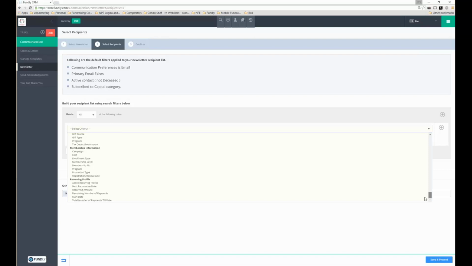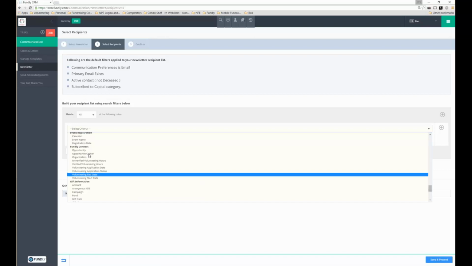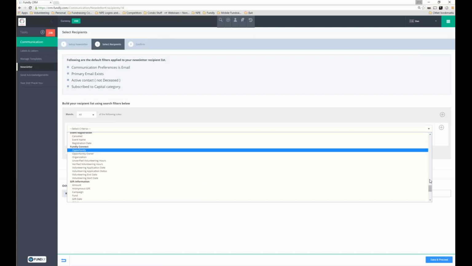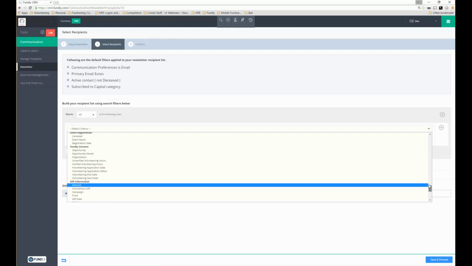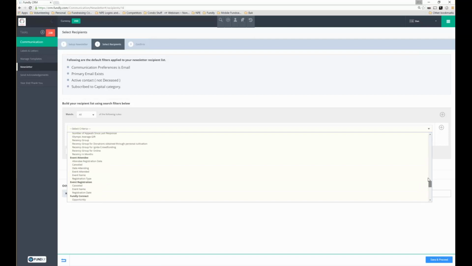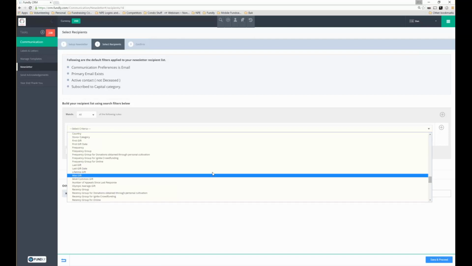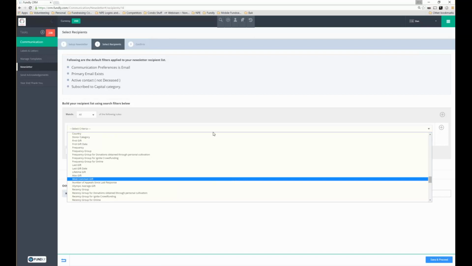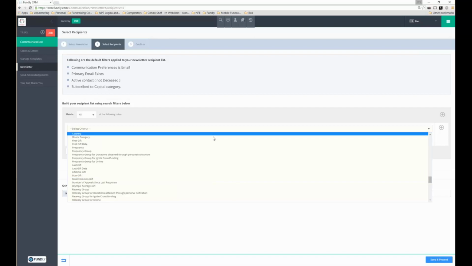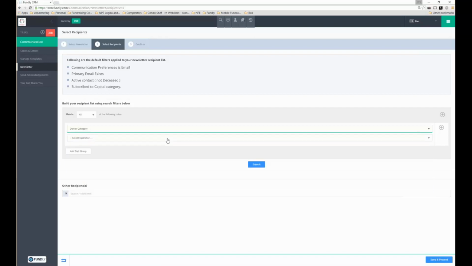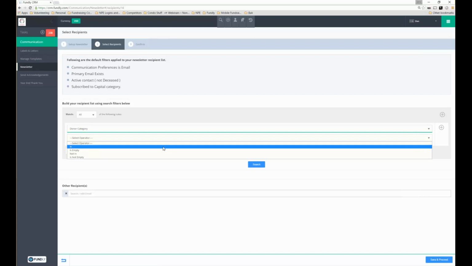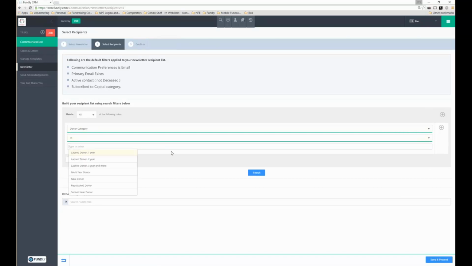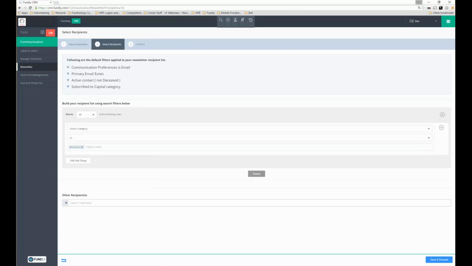You can see some of the other fields that we have here, like people who have attended a certain event, or people who have volunteered to a certain opportunity, or who have volunteered a certain amount of hours, or I want to look at people with a lifetime gift or a most common gift of a certain amount. Let's say donor category this time, in new donors. So we're looking at all new donors this time.